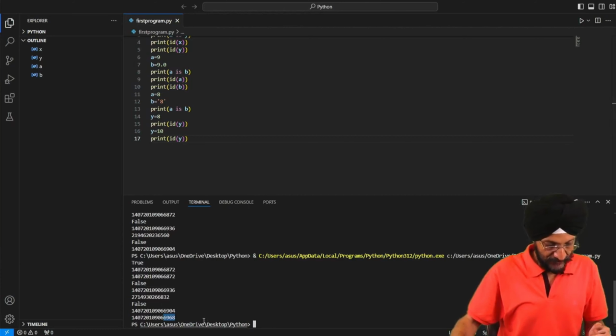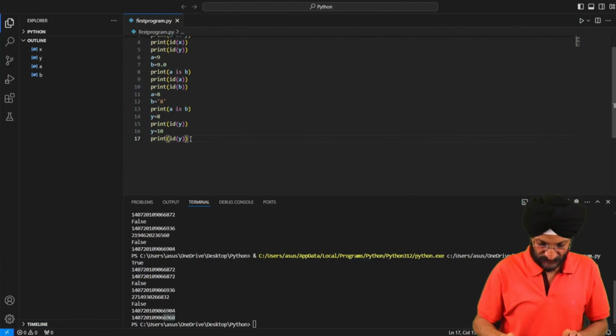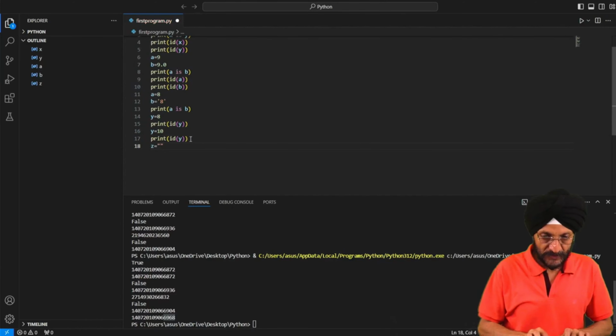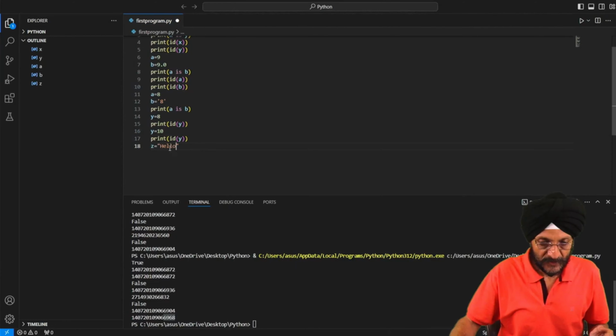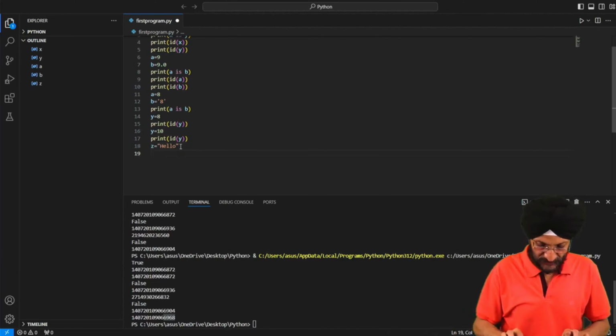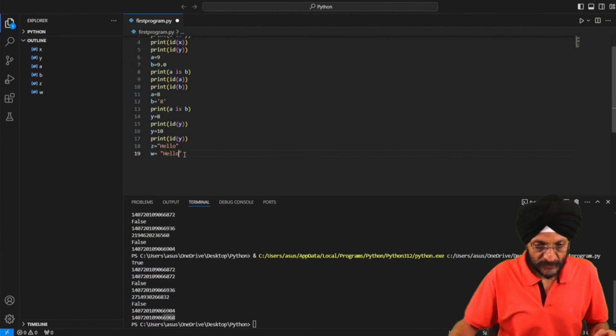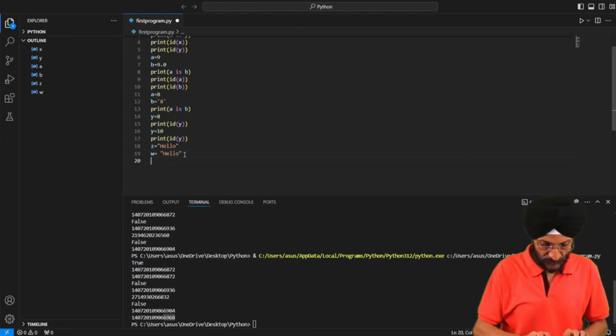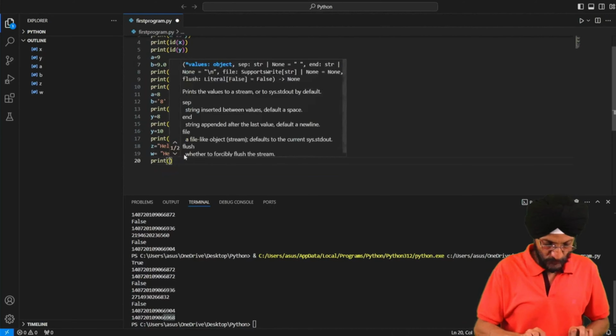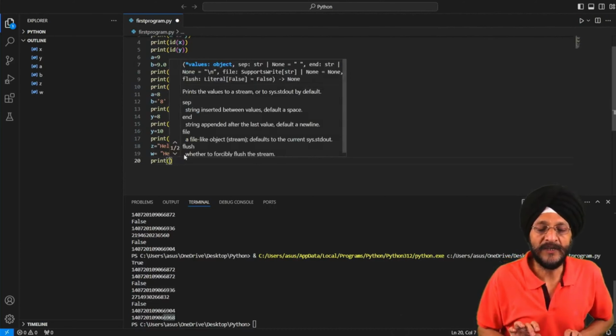Now, if we write, say, z is equal to "hello", and we write w is also "hello". Now we use the is identity operator.